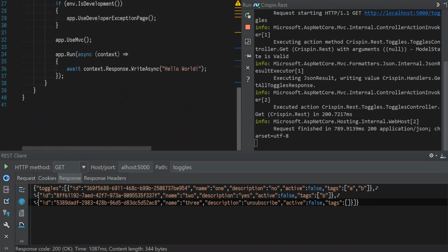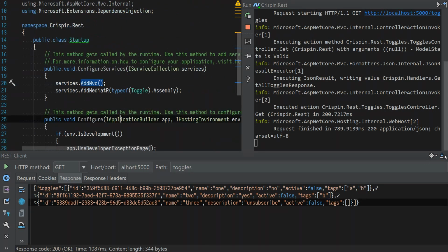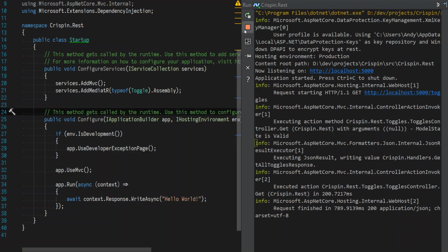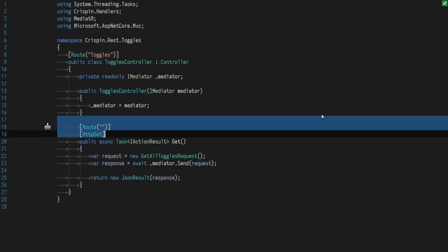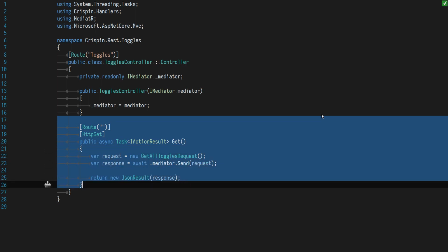But excellent, that shows the point of Mediatr, or the usage of Mediatr anyway. So our controllers should end up very thin, very light. We can then reuse our requests and responses with other interfaces.